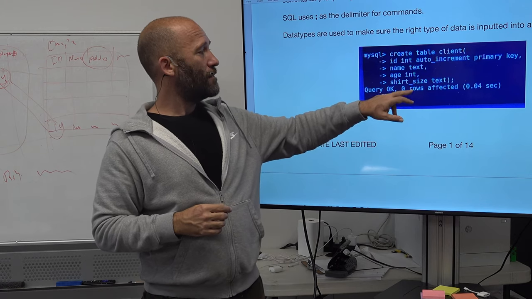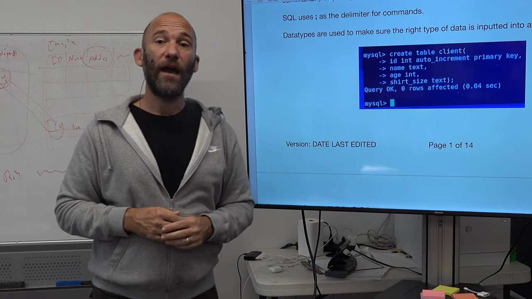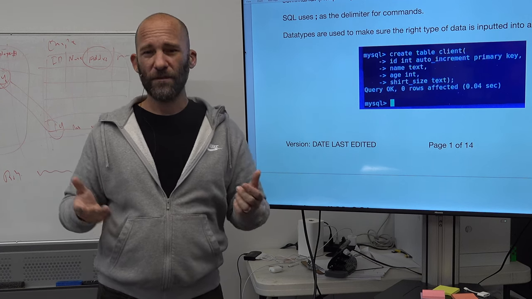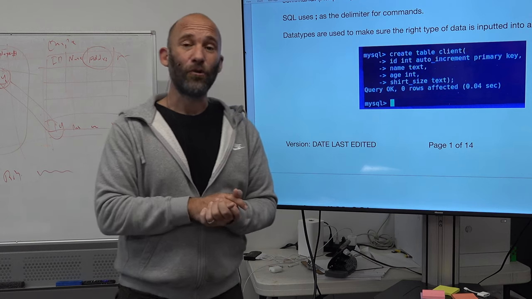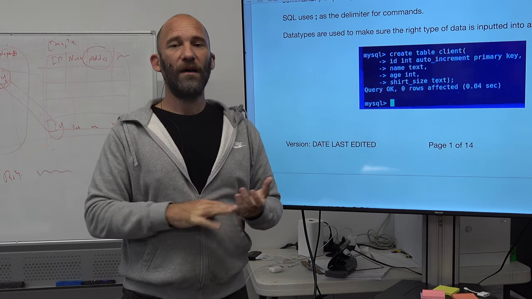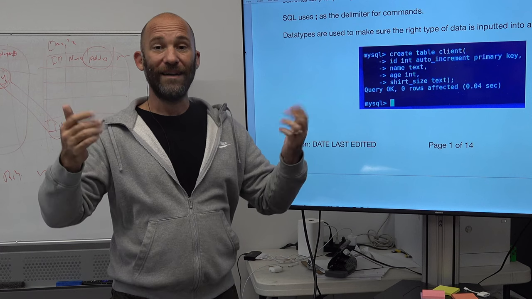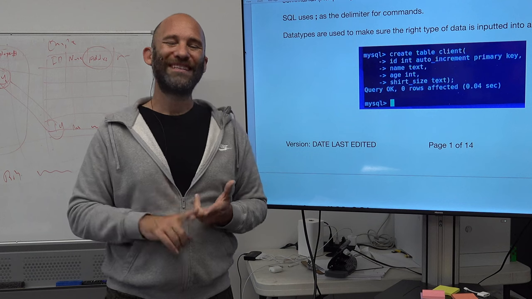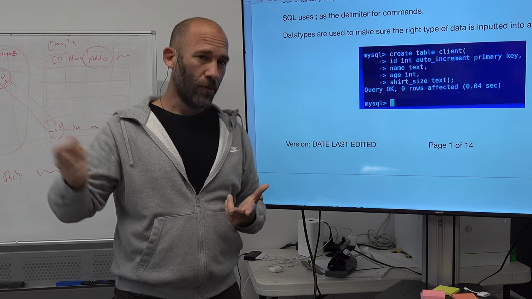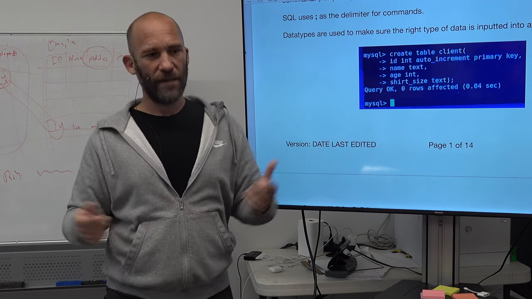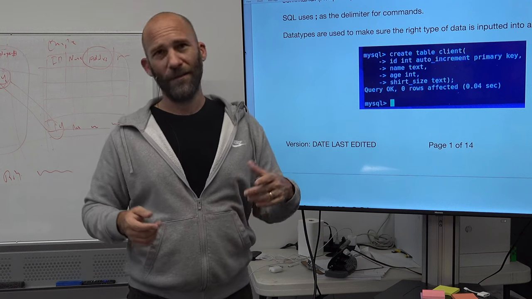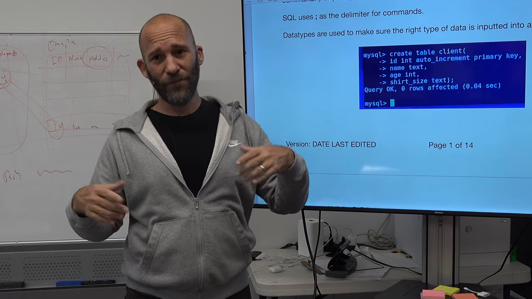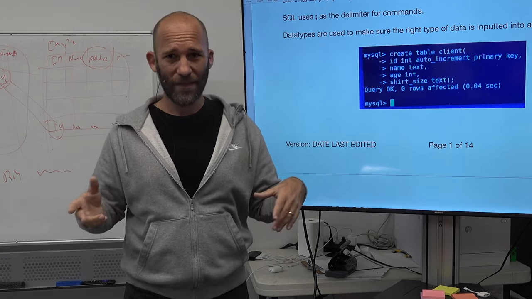The other big thing to be thinking about in the database world is that data type matters. Whenever you're dealing with database servers or a lot of programming languages, when we create our variables, many times you assign a data type to the variable. An int is a whole number, a float or a decimal is a decimal point number, text is text. You got tiny ints and small ints and large ints and all kinds of different ints. You have floats and you have bools and you have all kinds of different data types.